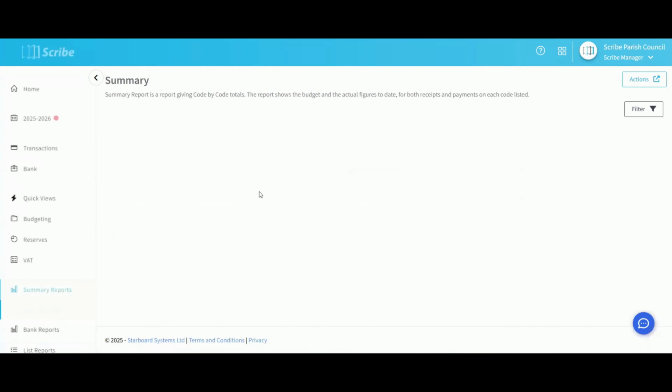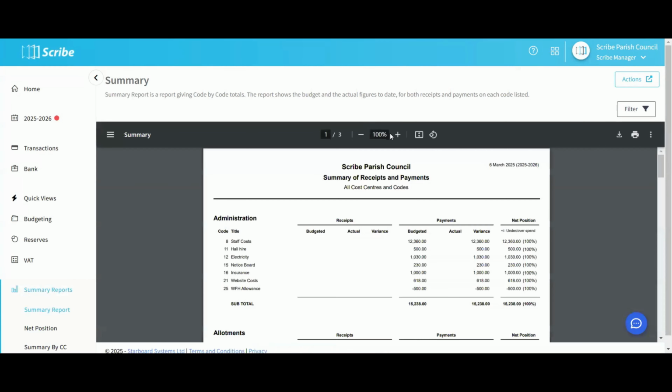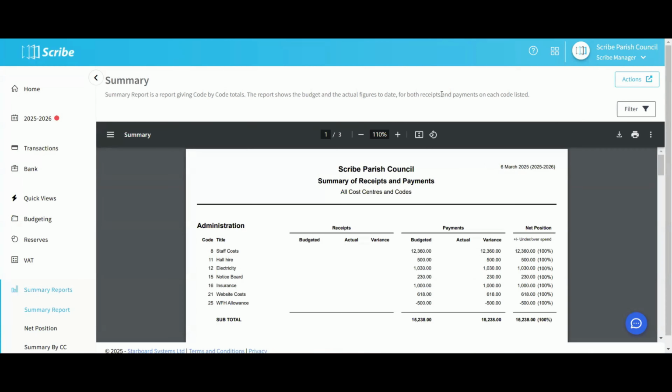You can then go back to the summary report and re-review your structure, make sure that everything looks okay there. So it's absolutely fine to add in new cost codes, delete any redundant cost codes, but please do make sure that you aren't renaming cost codes to a completely different purpose. The year-on-year comparison reports within Scribe work on the cost code ID.